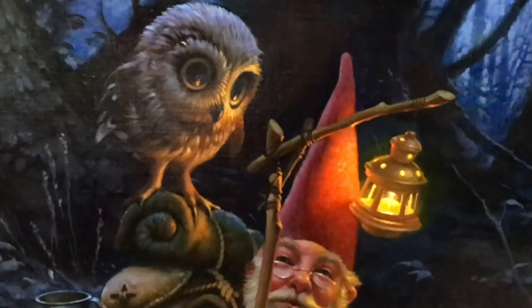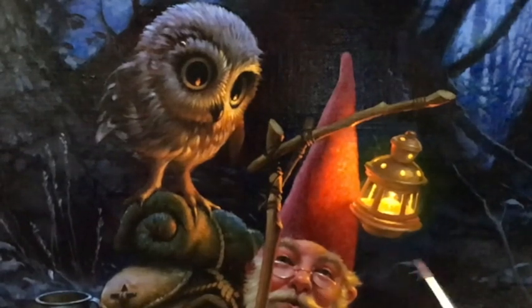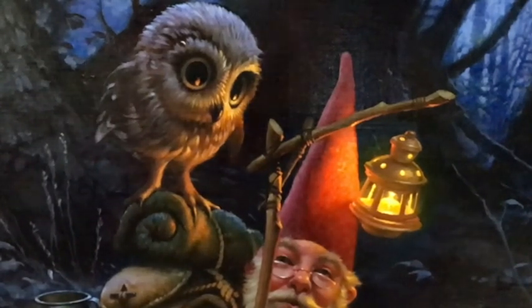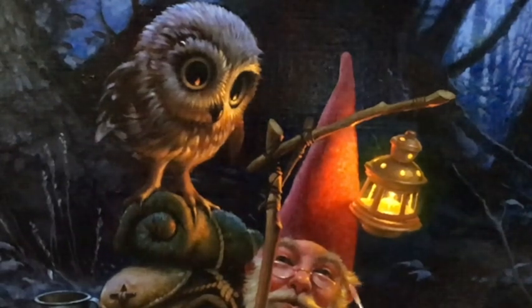And you can see how all those little adjustments lead to another adjustment. Changing the value on the skin of our gnome, bringing it up ever so slightly, adjusting it to keep it cool. There's a little transition there where the cheek catching the light is just ever so gradually starting to turn and change over to the cheek itself. I still want the local color of the cheek to feel warm, but now it's being affected by the cool light itself.